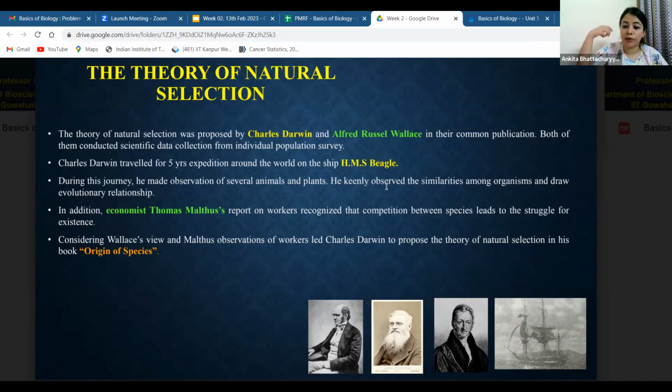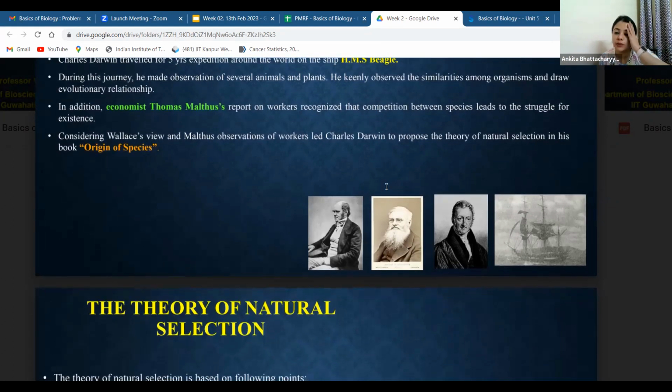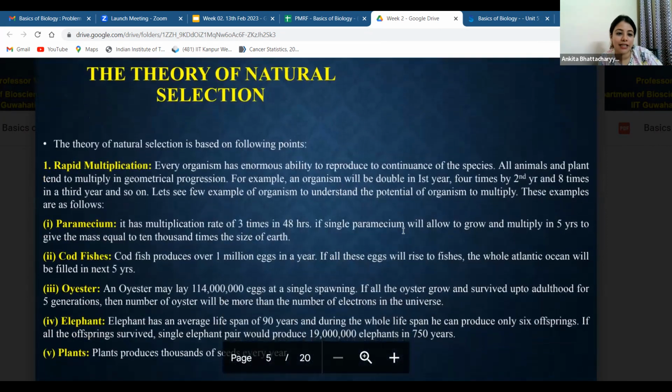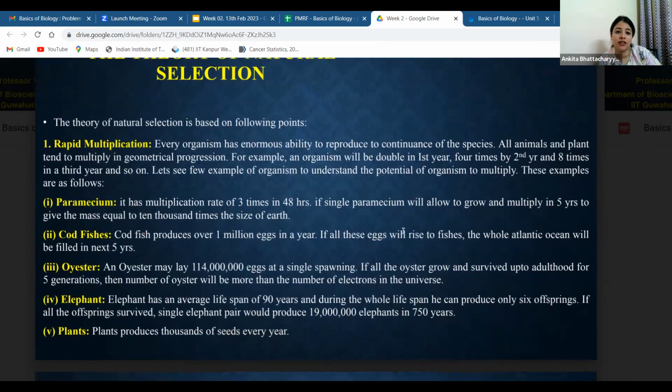And he proposed a theory of natural selection and gave the concept of survival of the fittest: an organism which is able to acquire changes or mutations that help it survive in the conditions it is living in would survive much better than another organism which is not able to adjust to the changes in this new environment. He studied this when he was on a world expedition on his ship, HMS Beagle, and he actually saw that.